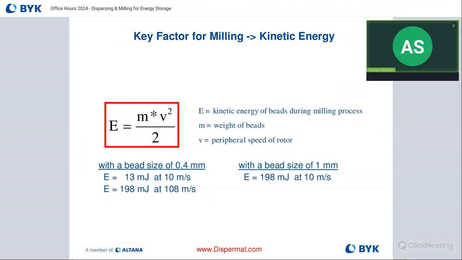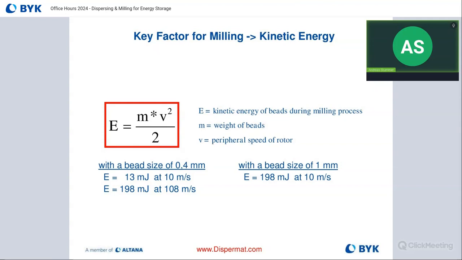So kinetic energy is very important also to remember. There's a lot of people that talk about different types of beads. We have customers, most of them use zirconium oxide. They are very good beads. They're heavy. They have much higher kinetic energy than, for example, something like glass or light beads. So kinetic energy is very important, and beads play a really important factor in that.